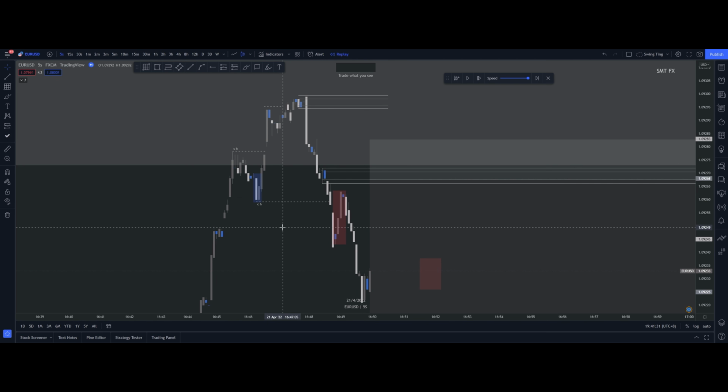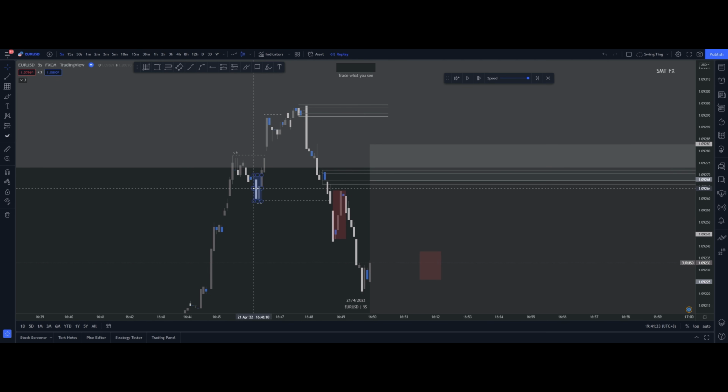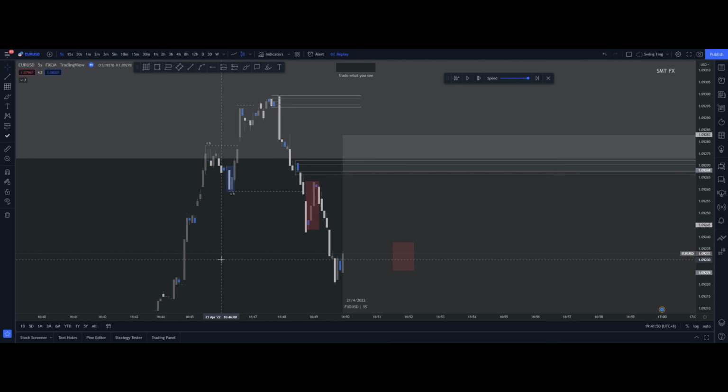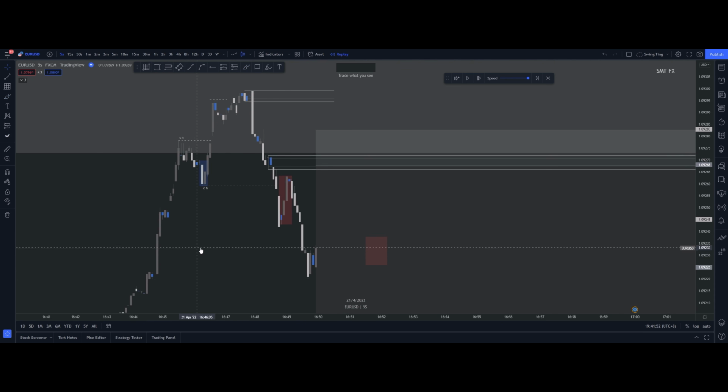This decisional makes a lot more sense for me because when you look at price, the main candle that caused the break of structure or the choke or the demand zone to fail is this point here. And as you can see, it is an inside bar as well, just resting here. So that was enough confirmation and enough confluences for me to go, cool, I like this trade, I'm going to take it.